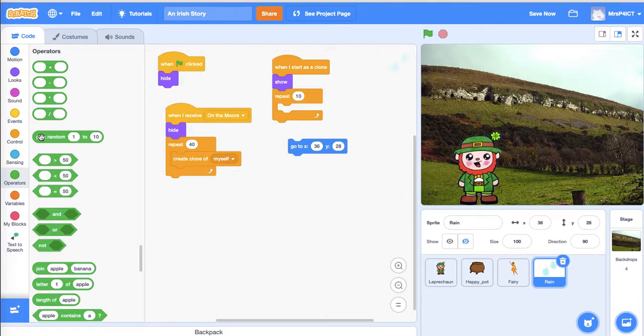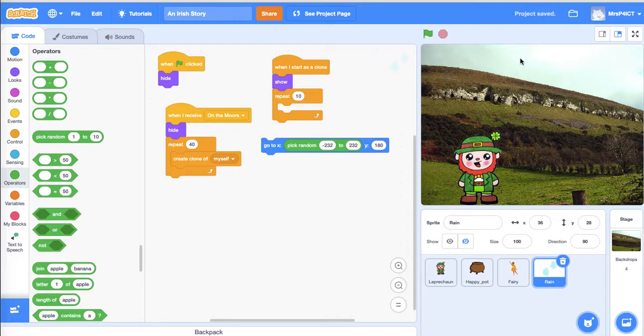So we're going to pick a random from minus 232, which is right over here, to 232. And y, 180 should be the top. If it's not, you just change it.